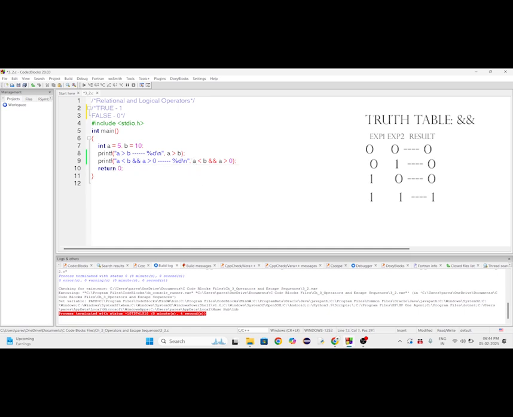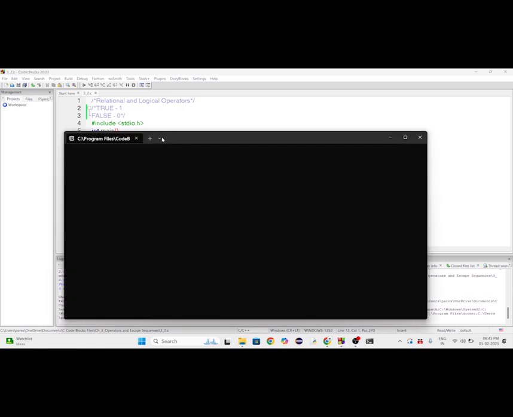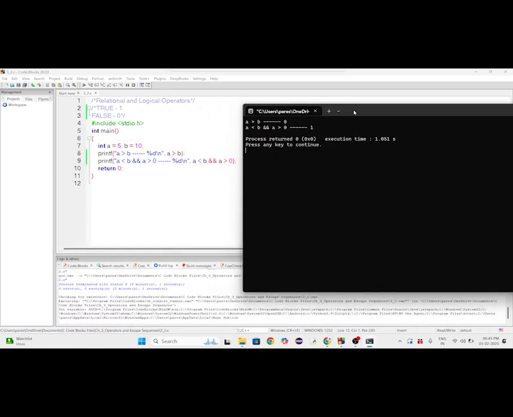So let us see here, a less than b and a greater than 0. The same expression has been written here. Immediately it is evaluated and the result 1, which is a true state, is given in the printf statement, replacing this %d. So let us see an output for this program. Go to build, click on build and run, and the output window is seen here. So a greater than b is 0, so it's a false state, and both the conditions are evaluated with logical AND operator. Again it is compared and I'm getting the result 1, which is a true state.